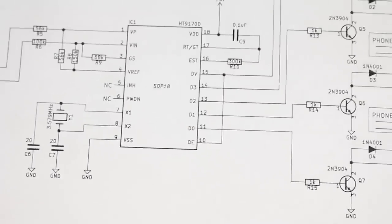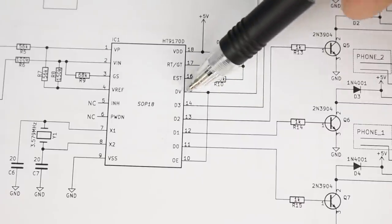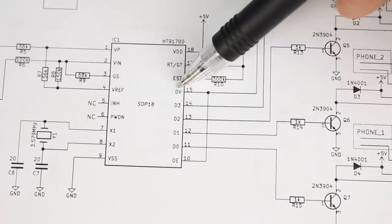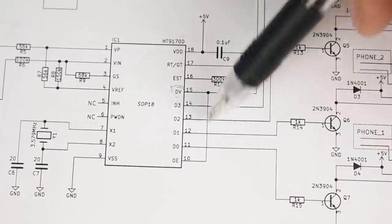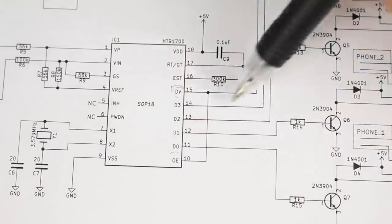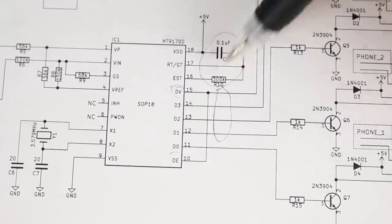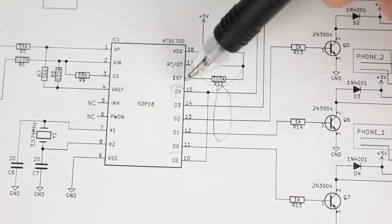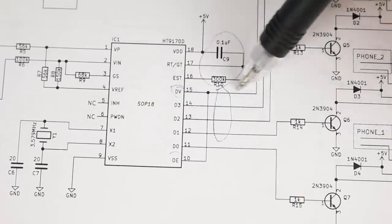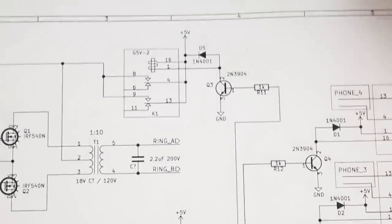On the digital side, we have our output enable, which enables all the digital outputs, connected back to our data valid signal. So when we do a key press, it detects those two frequencies. The signal goes high, this drives the output enable high, and then these latches work. This is part of our steering circuit, this resistor and capacitor that controls the key press and how quickly it detects those signals.